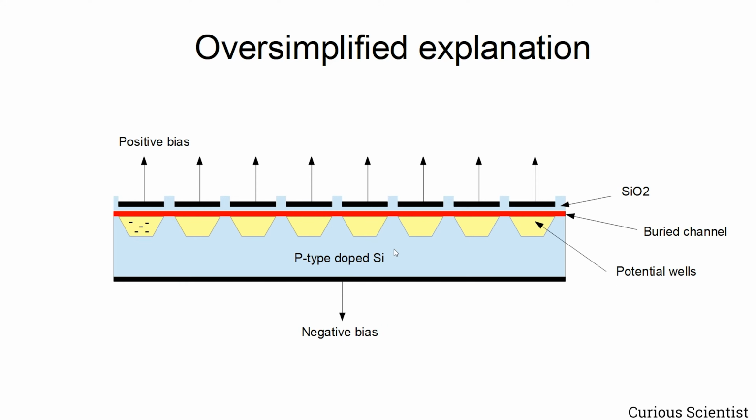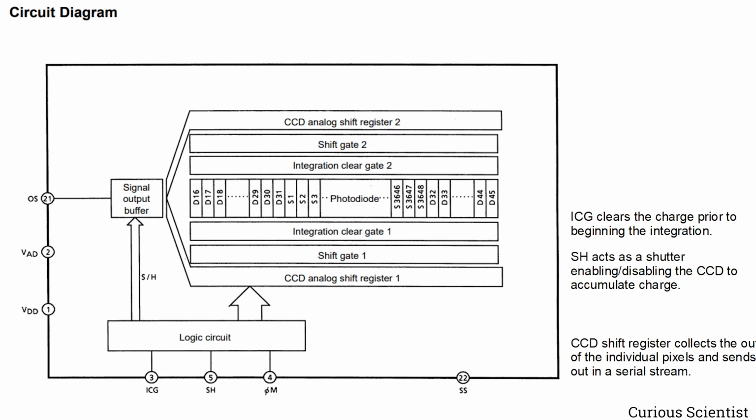So this was just a very oversimplified explanation of the CCD, but hopefully you understand how it works on a very, very simple level. So let's go to our specific TCD1304 CCD, and this is the circuit diagram of it. So in the middle we have the photodiode part and the dummy pixels, which are marked with D something. On both sides of the S letter pixels we have D letter pixels, which are dummy pixels, and then from S1 to S3648 we have the useful or effective pixels.